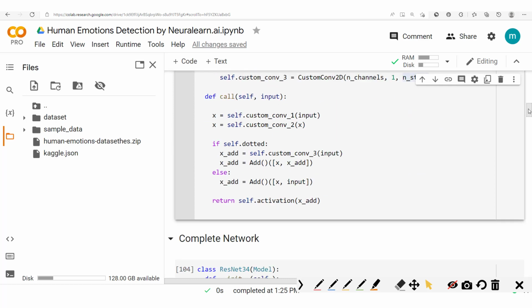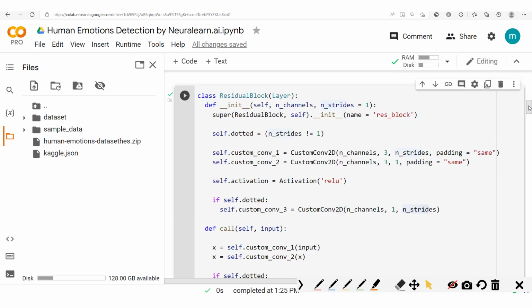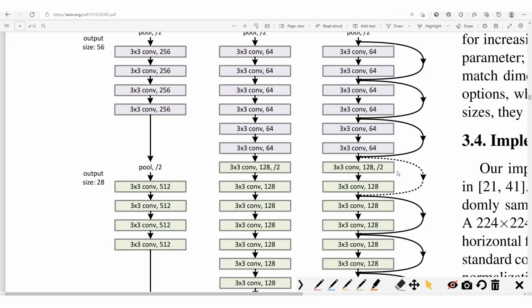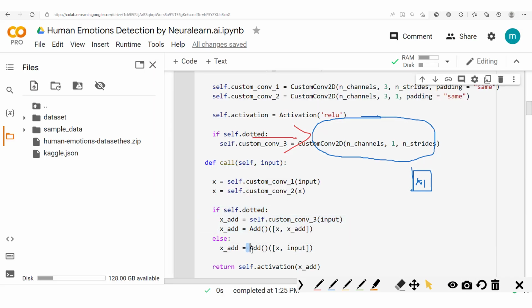Again, please check out the previous sections where we treat model subclassing so you understand exactly what's going on. So here we have the input. It gets into the first conv layer, then gets to the second conv layer. That's the output from the first, which gets as input to the second, and then we get this output. Now let's suppose that we have a normal layer. Let's suppose that we are working with this one right here. In that case, the input will be added to the output directly. So here you see we have this add layer right here, this add layer from TensorFlow.